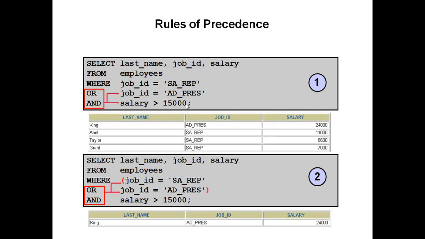Now here, as per the rules of precedence, first the AND operator will work out and then the OR operator will work. That means the second and third conditions' output will be combined first, and then it will be combined with the output of the first condition. But if you want to override this, just like how we used parenthesis earlier, you can make use of parenthesis here also.